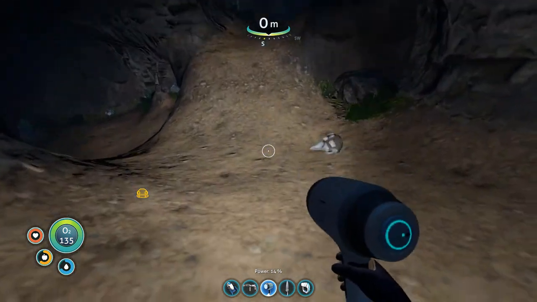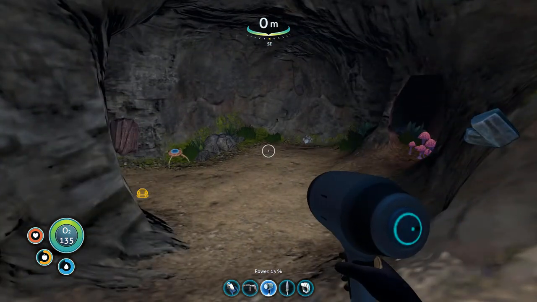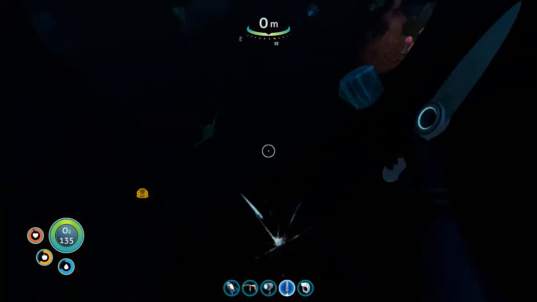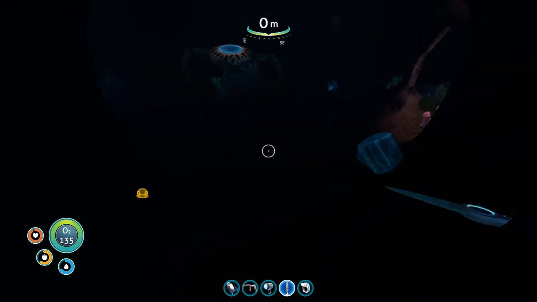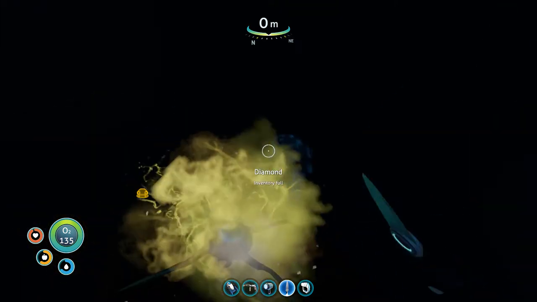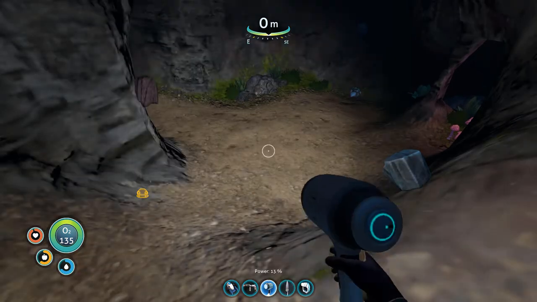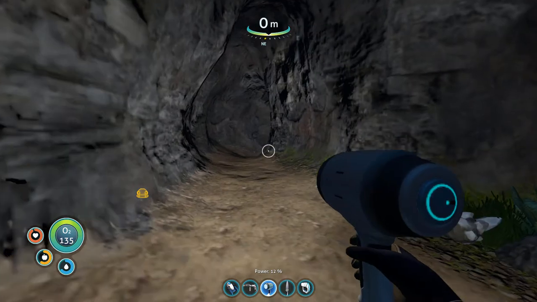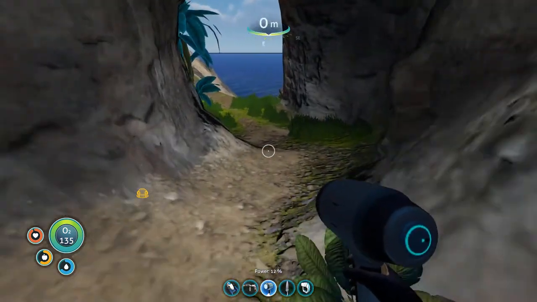I hear some of those cave critters. There's one right there. Hurry up. Get the knife out. Definitely want to make a weapon of some kind to protect myself. Okay, that's dead. Okay, I had to drop a few duplicates because I know I just need at least one diamond.